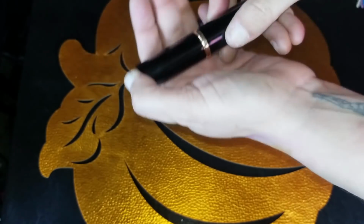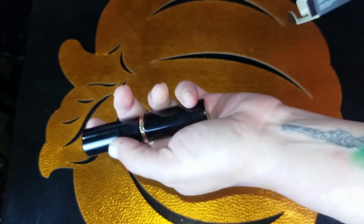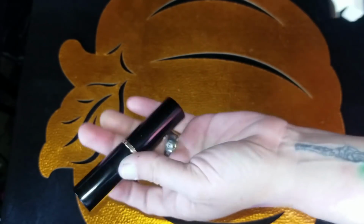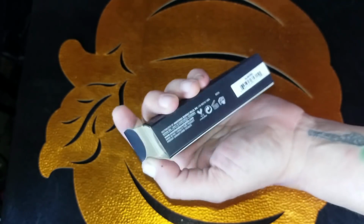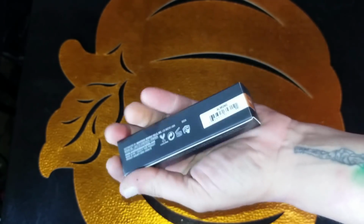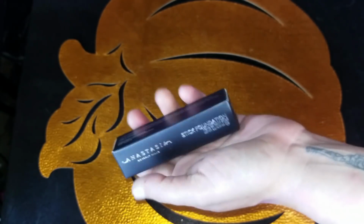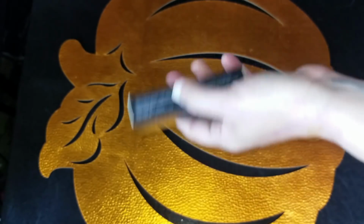I'm not sure what it is full price. I think it's like $25. I don't think it's very expensive at regular price, but right now, like I said, it is on sale at Ulta. And this was the shade Almond, and it's too orange for me, so I have to return this. I thought I would try a little deeper because the one that I did have was a little too light, but this is too dark. So I might have to, I always have to mix my shade anyway.